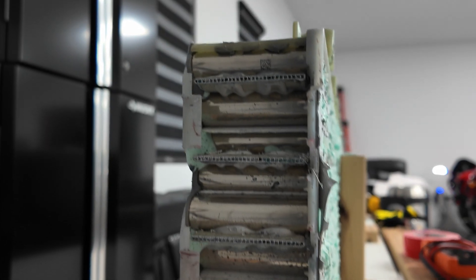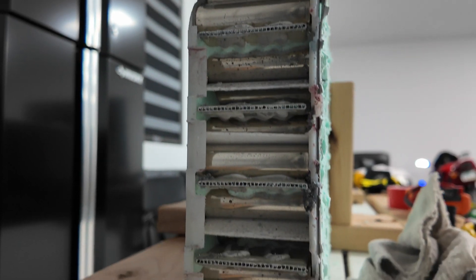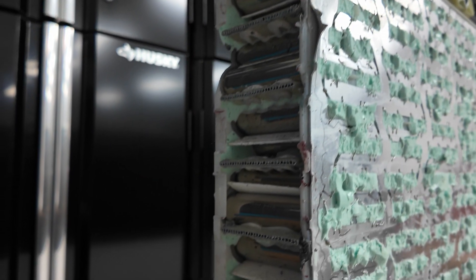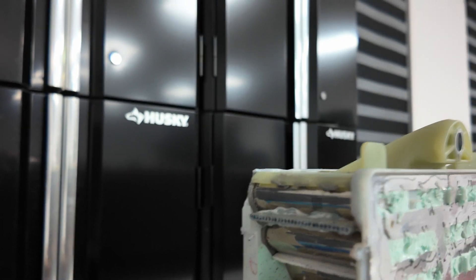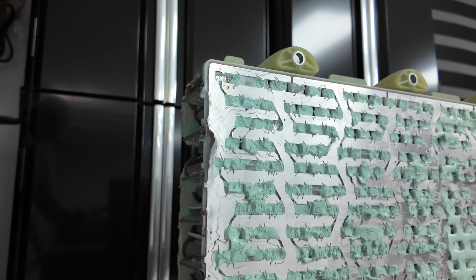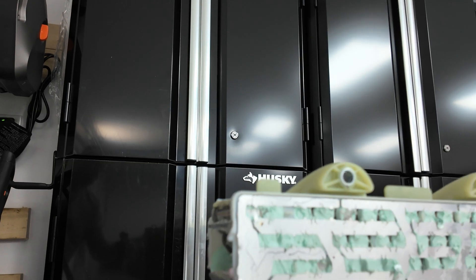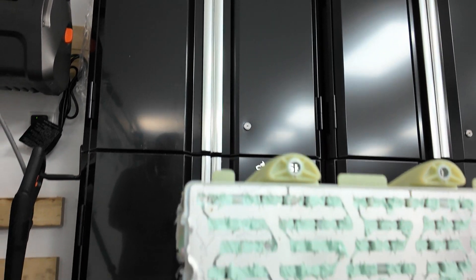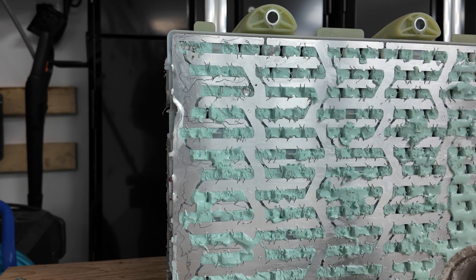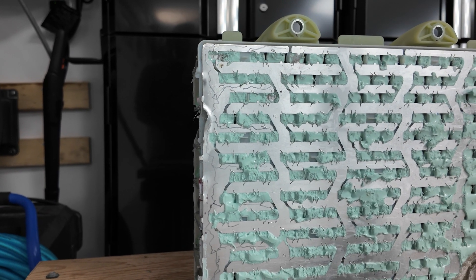Success — we've now opened up this entire end and you can see all of the beautiful 21700 cells in here. No more sparking, no more damage. For my next step, I really want to get all of these aluminum plates taken off the back. I'm still not sure how to go about that, but part of me thinks I can just grab hold and rip them off pretty easily.